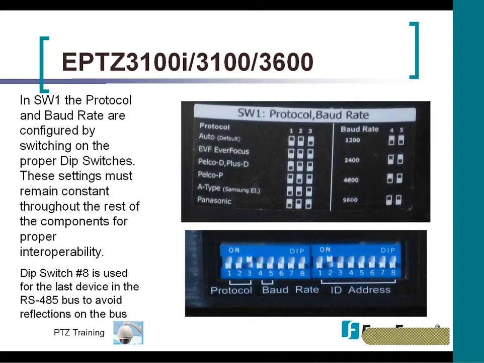For the EPTZ 3100, 3100i, and the 3600, SW1 again is the protocol and the baud rate, and you want to make sure that those proper dip switches are set correctly, and they must remain consistent throughout the rest of the components. And again, like I stated earlier, dip switch 8 on SW1 is considered your termination. So dip switch 8 here is your termination switch.